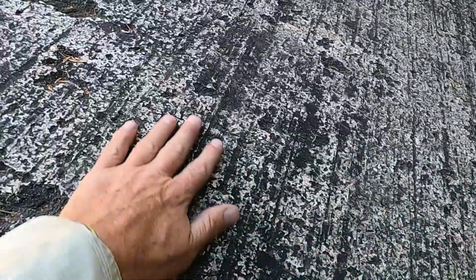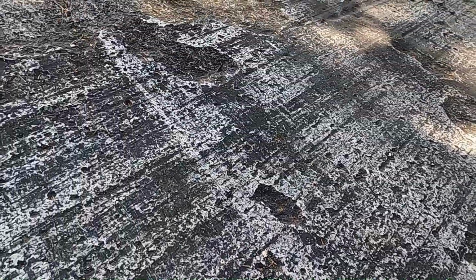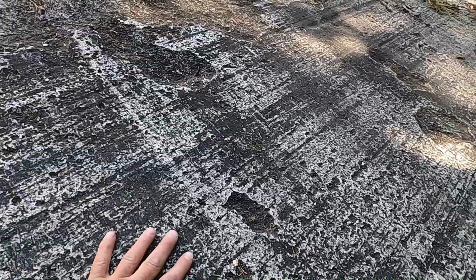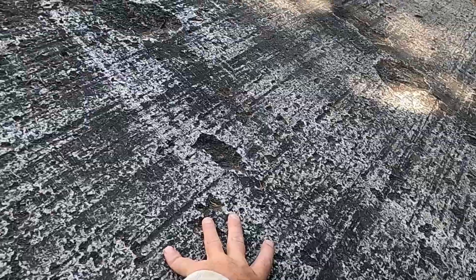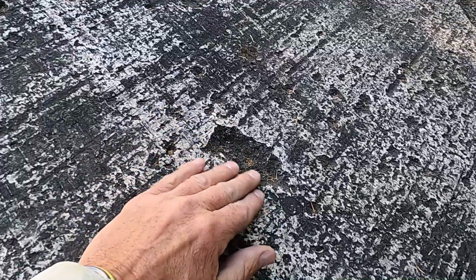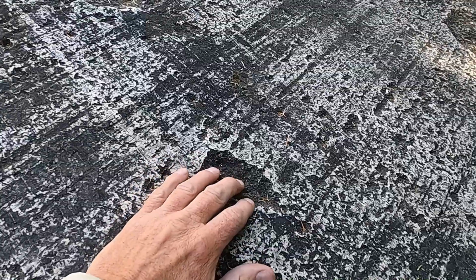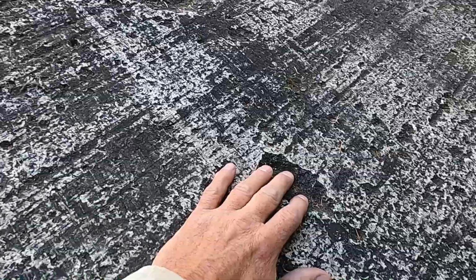And the other thing to convey here is just incredibly how polished this surface is. It's incredibly slippery and slick, and as we climb it, we actually have to be really aware of our footing, because we want to avoid putting our feet where the polish is located, and instead look for places like this where the glacial polish has been eroded and there's more friction and a better place to get purchase with your climbing shoes as you go up.